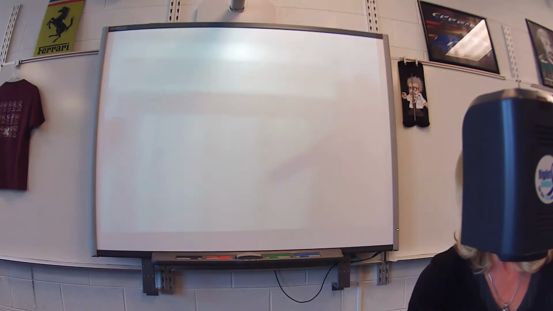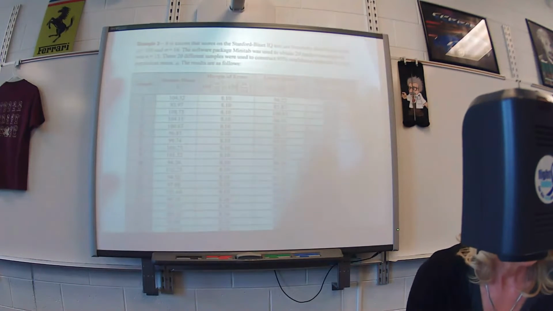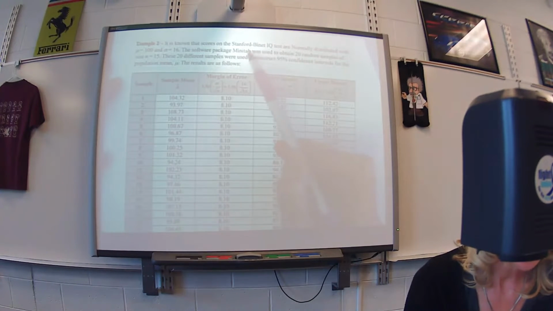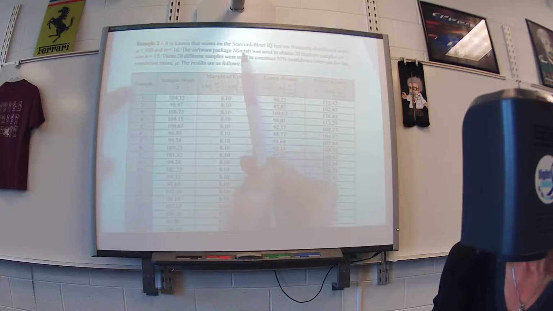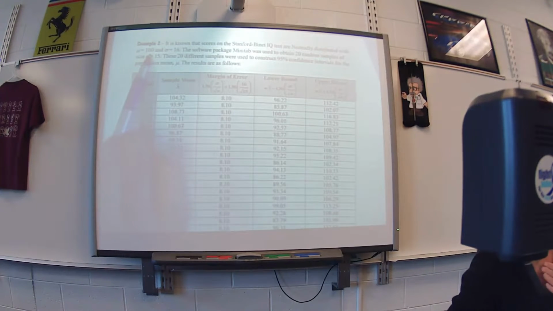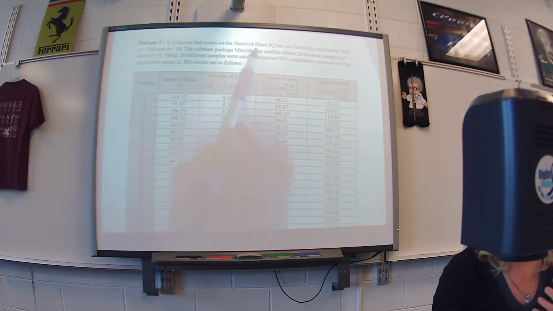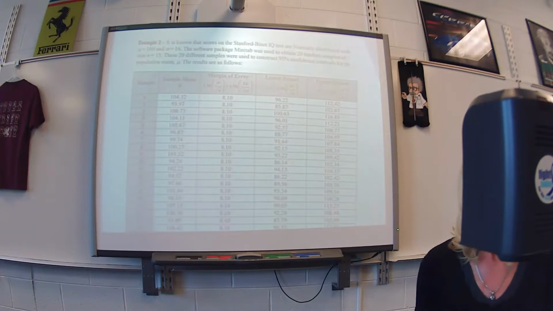So the next example, this is actually what you guys were doing with that readability exercise. This is just a different example of it. A very common IQ test is called the Stanford Binet. I used Minitab, and I had a set of artificial data. I knew what the mu was for the data because I know what standard IQ tests come in as: a mean of 100 and a standard deviation of 16, okay?